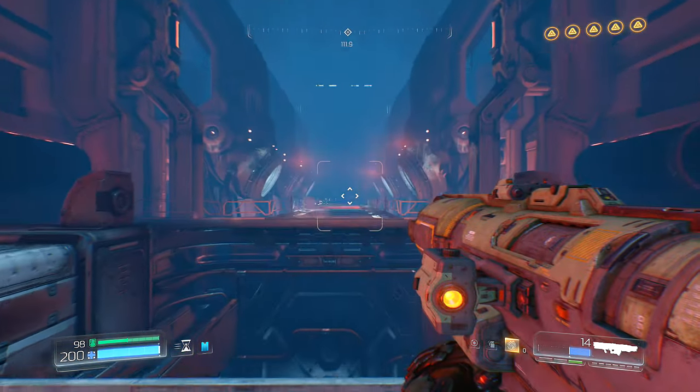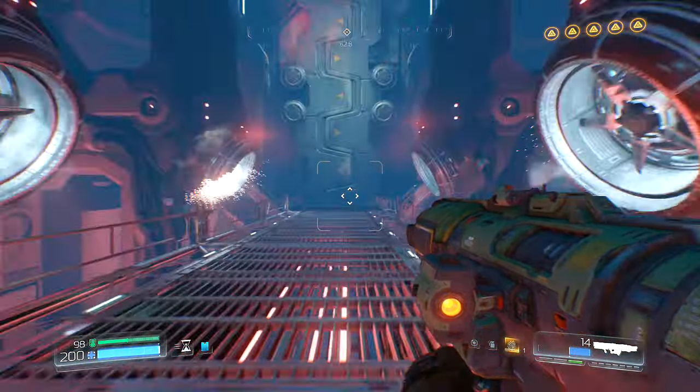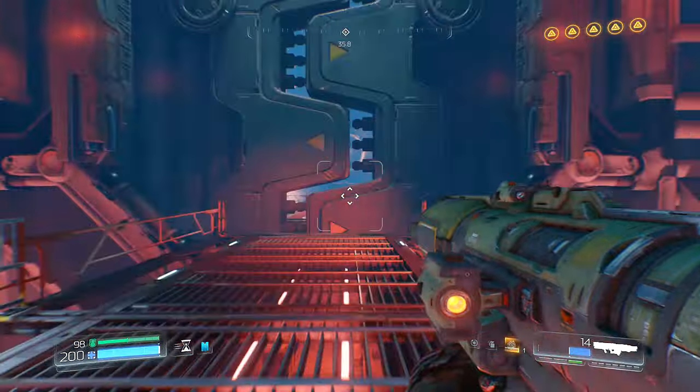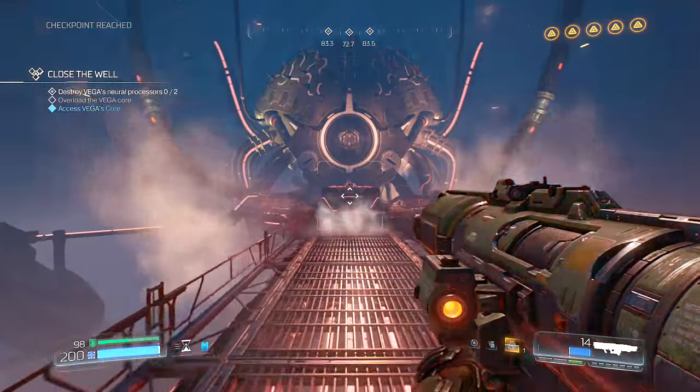Upon reaching the top, all you'll need to do is run forward and there will be a console directly in front of you. Make sure you pick up the data log to the left of the console, which should be your last data log in the game.